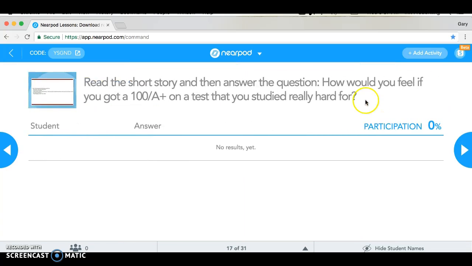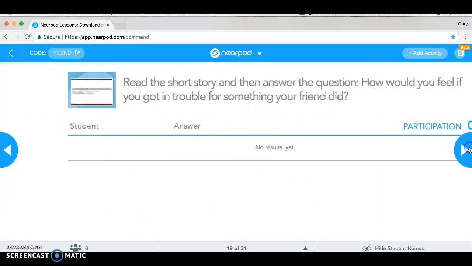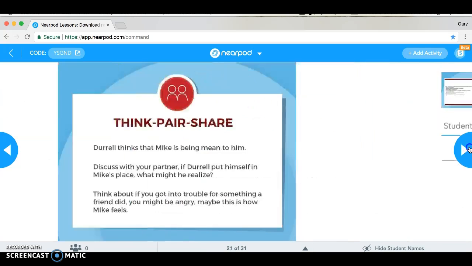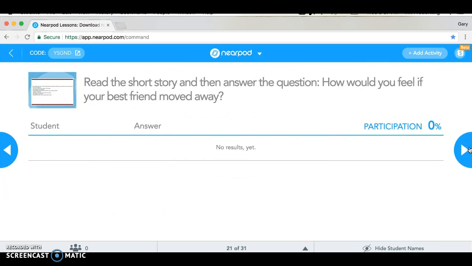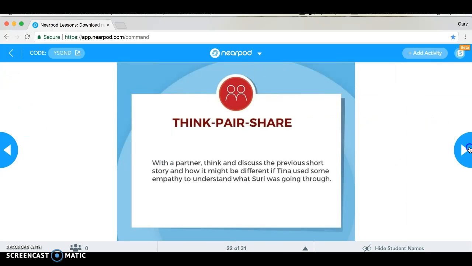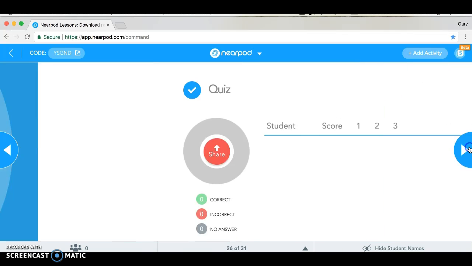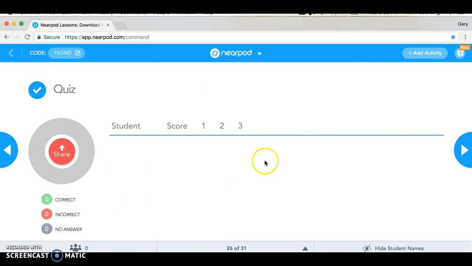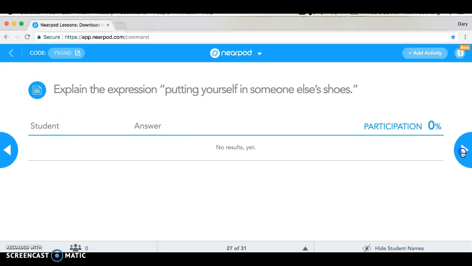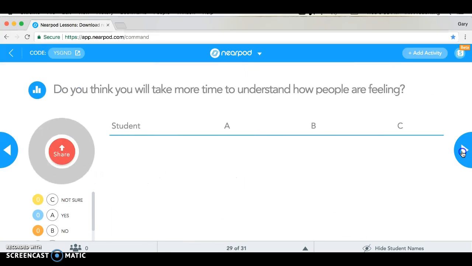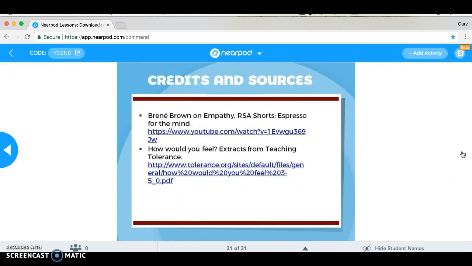Let's get to reading. You read a short story. How do you feel? You got an A on a test. Like I said, it has some more results. To me, I think this is like when we were talking about blended learning a couple modules ago. I think this is where we might be heading towards blended learning. It's a pretty cool little thing that you can review the scores, you can share them. This can go right along with it, and you can see how your kids are doing, stuff like that.